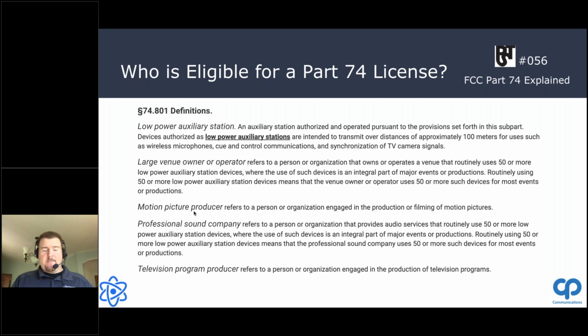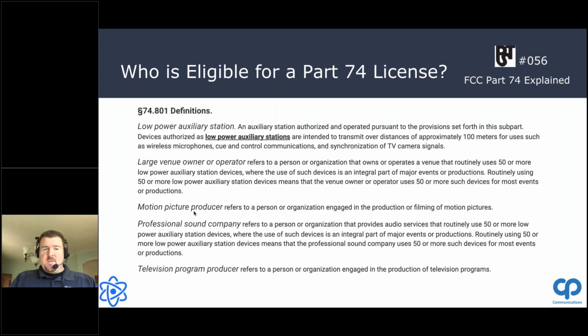You'll hear us talk a lot about this as we move on through discussions of eligibility. But I want to highlight four of them that are, I think, the most common for the people tuning in today. You could be a large venue owner or operator. So you could be a convention center, a performance space, a sports venue of some type, a stadium, any large venue owner or operator.